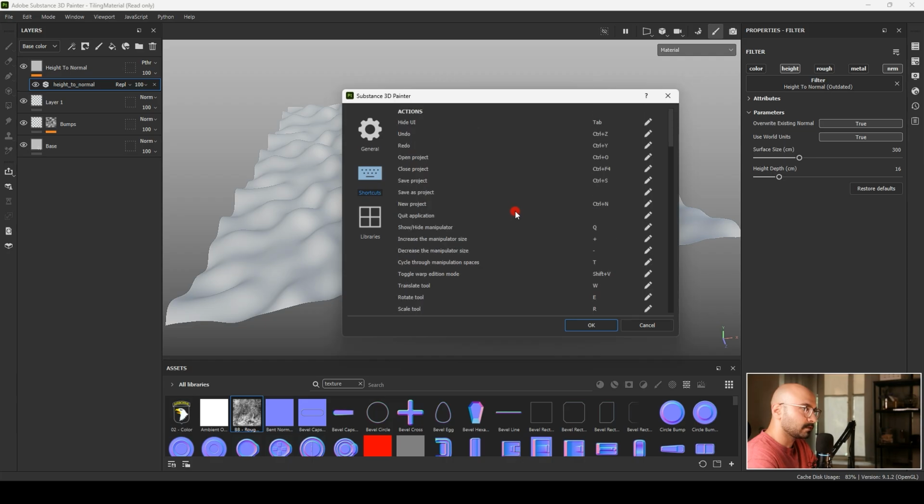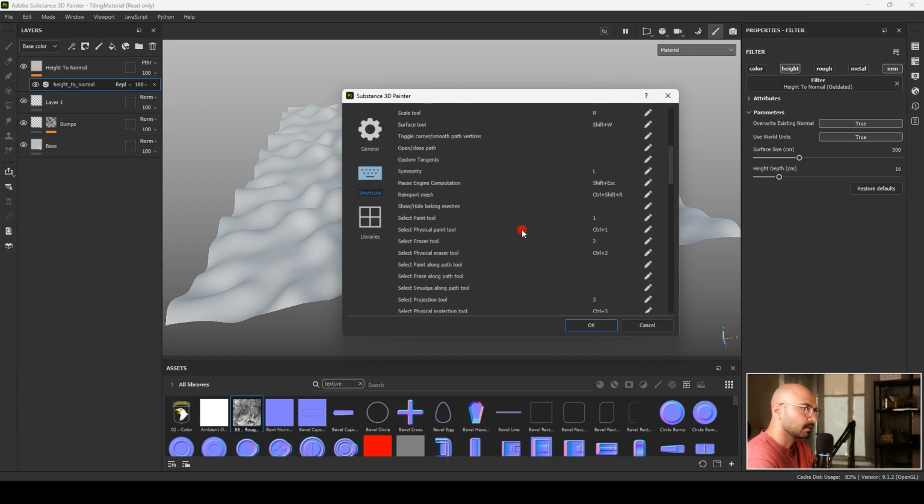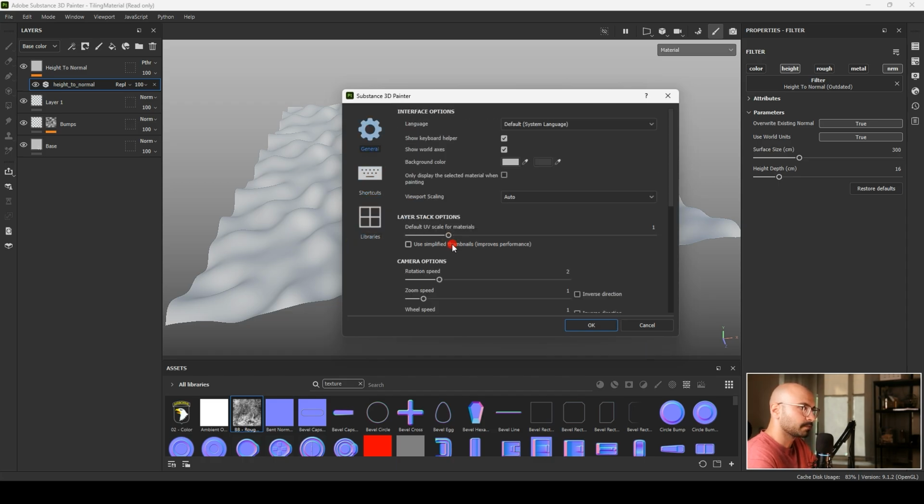And you can edit your shortcuts from here, for example, L for symmetry, or number one is select paint tool, and you can edit from here. But I think all the defaults are okay. Okay, and the library.